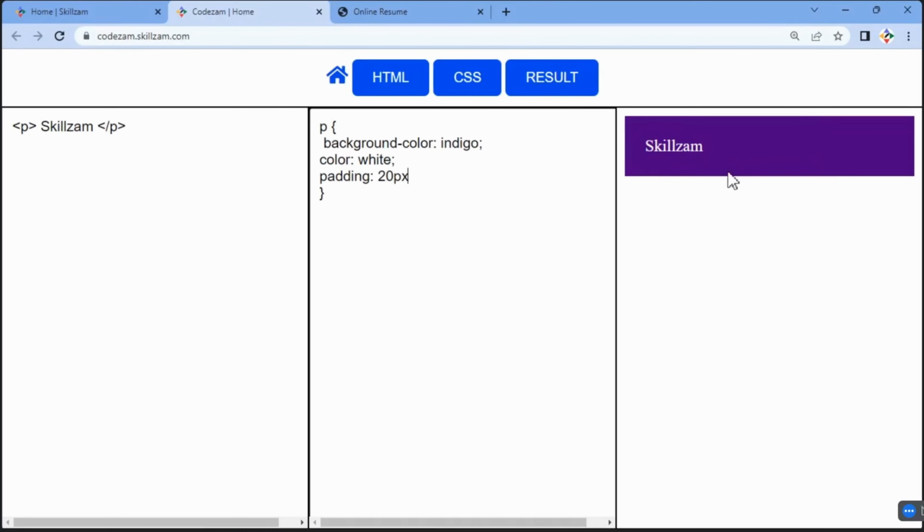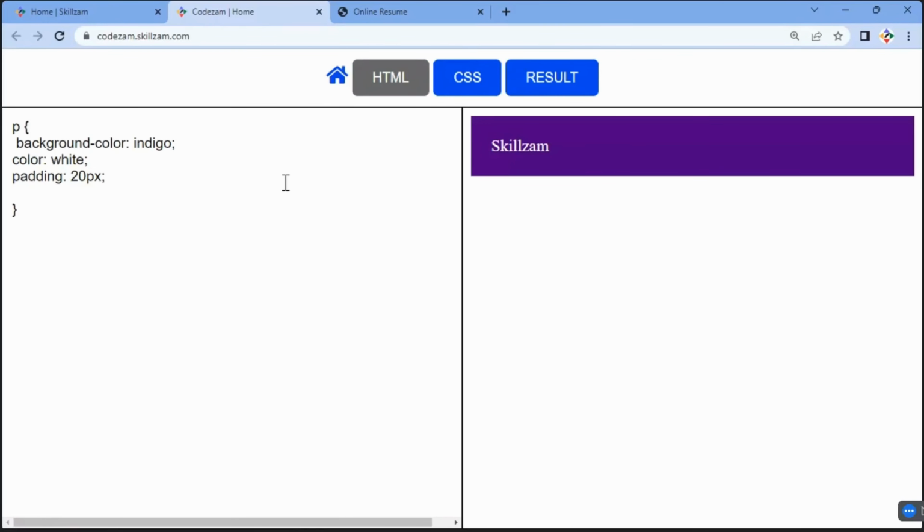Now, if you observe, let's say I want to add a property called box-shadow.